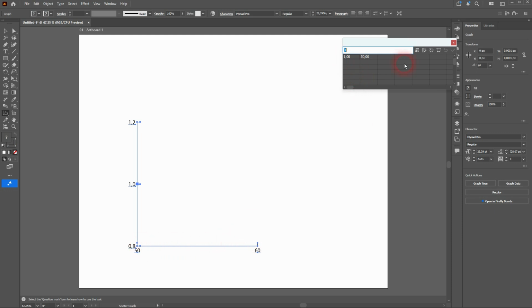So if we add, for example, YouTube, it needs to have 2 values. Let me make that 5 and 22. And the 5 will be the y value and the 22 the x. And if I add more, we will get more dots that are connected to the YouTube name. So they always come in pairs, you could say. And if I make that 0, it actually changes our axis to 0. Same goes for x.